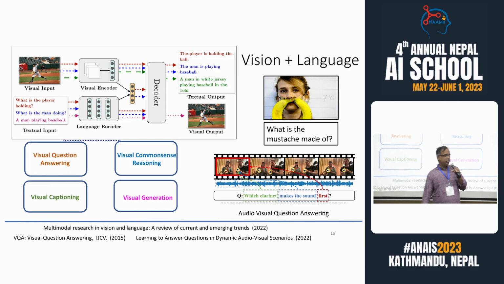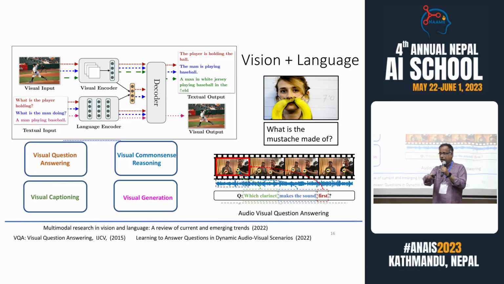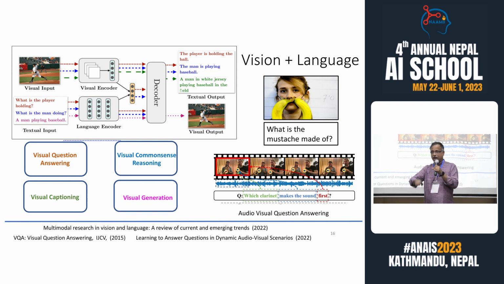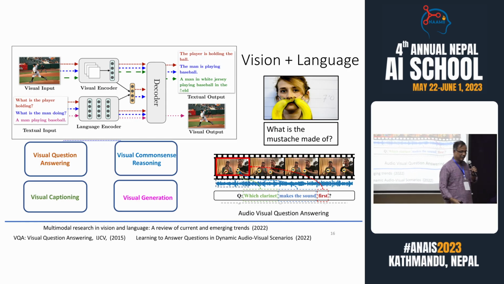If you see vision plus language, there are papers getting published. I told you, if you have only one modality, you can add another modality and get your first paper. How will you get your second paper? Add the second modality also. Have a practical strategy so that you move forward, isn't it? That is how you plan.